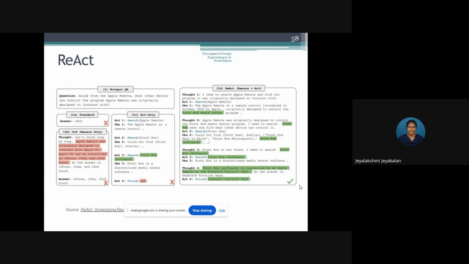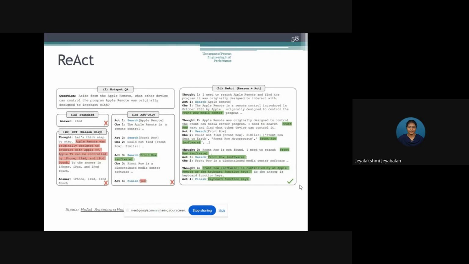Given a question, we have act or chain of thought reasoning. So we have three types of responses: a standard response, a chain of thought response, and an act-only response. We will go with the question, and a ReAct answer is also given. We will evaluate one after the other, to see the impact of each response.